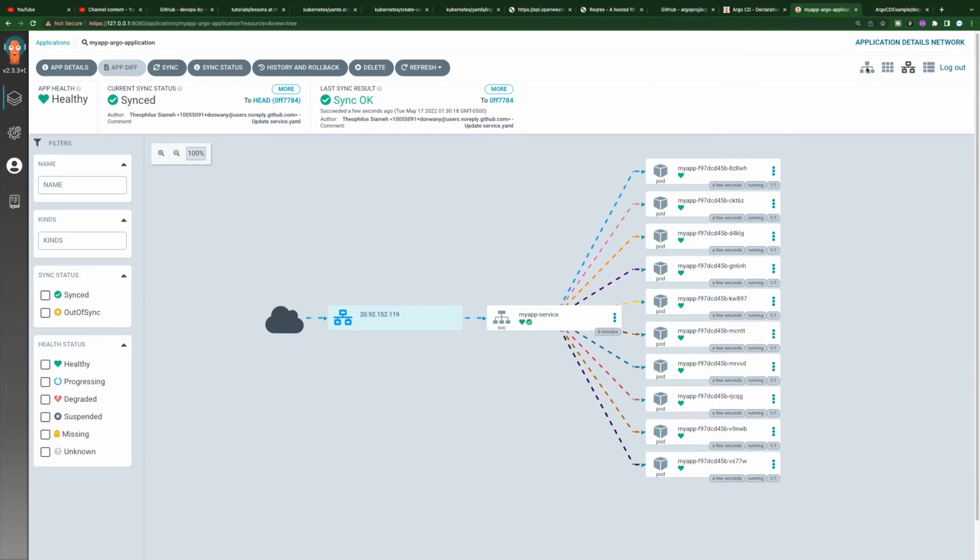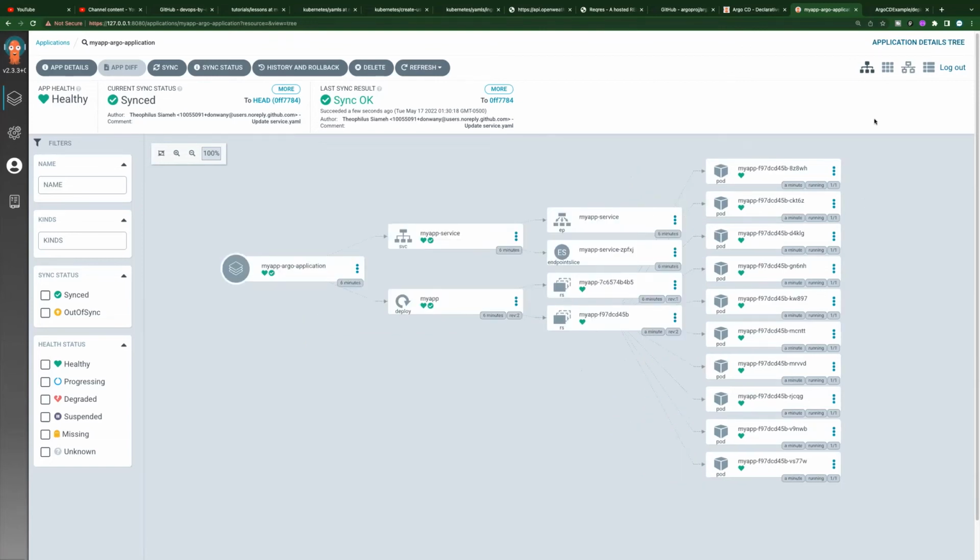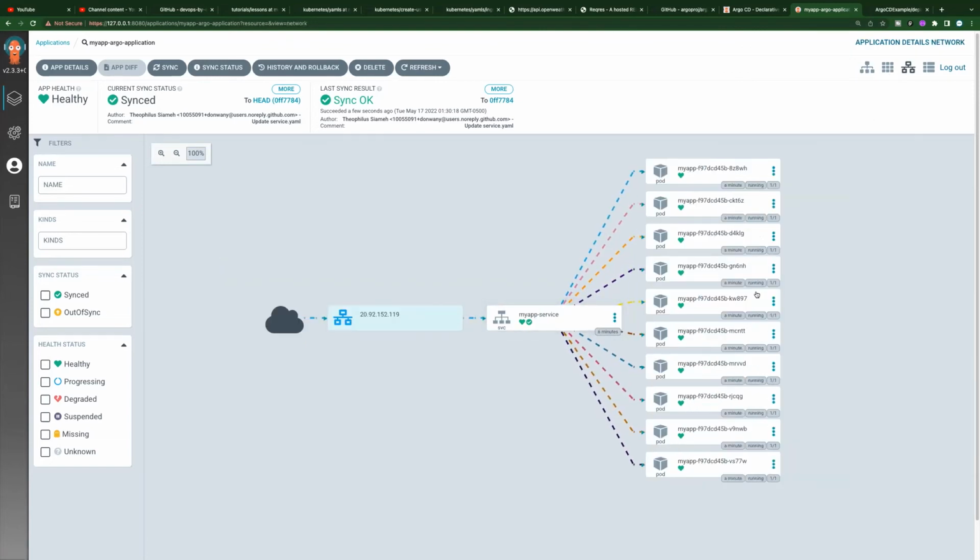Okay, so if I click on this, you can see it's the same thing, but in a different form. So these are the 10 different pods that I just increased. And now let's go and visit this IP address.